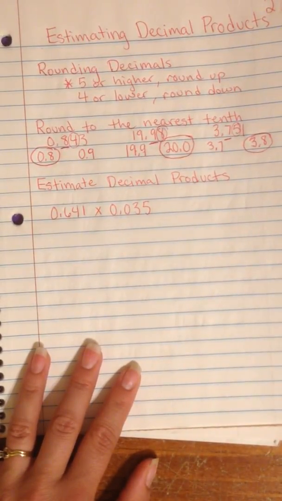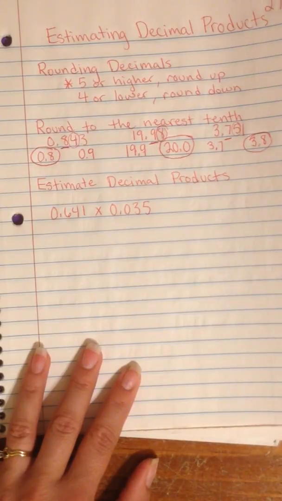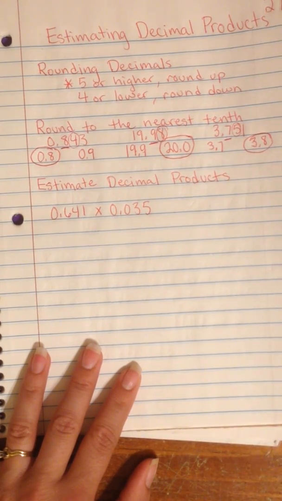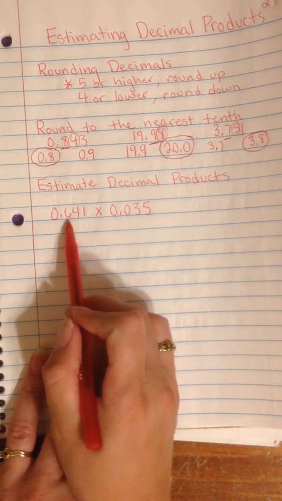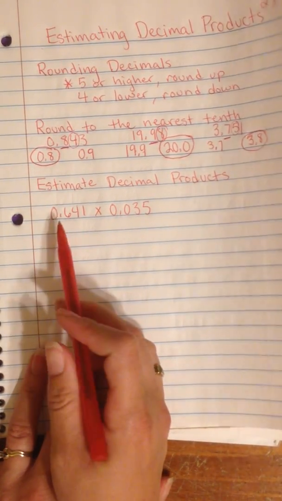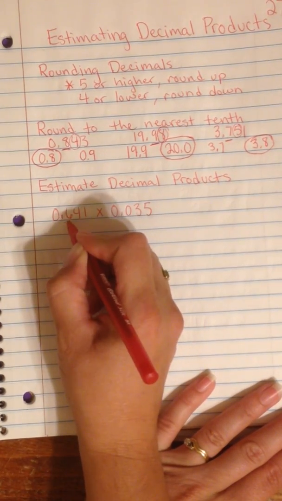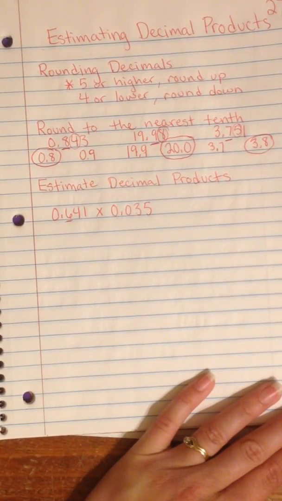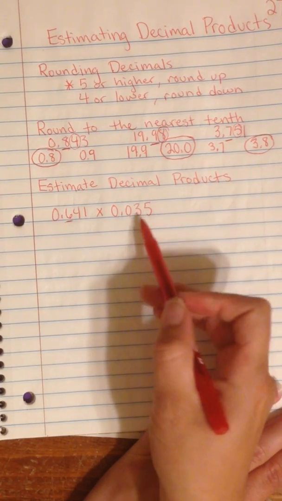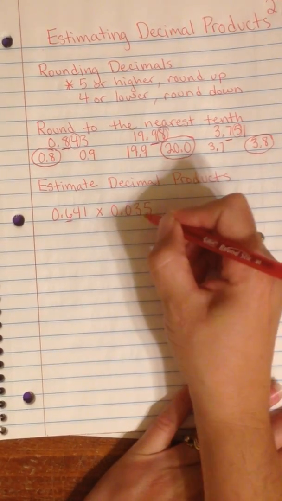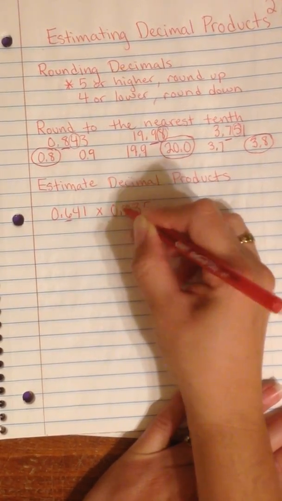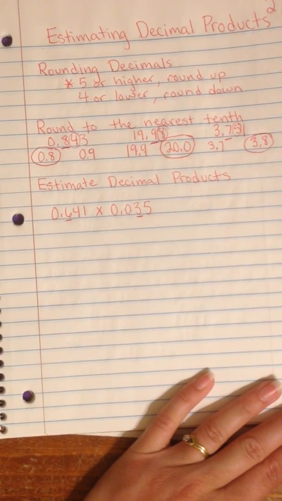Now these look like really messy decimals. For estimating's sake though, what's important is you want to round to the largest place value that is not a 0. So, on this number, what's the largest place value that is not a 0? It would be the tenths place. So I actually want to round this one to the tenths place. This one, I want to round to the hundredths place because these zeros are not significant digits.